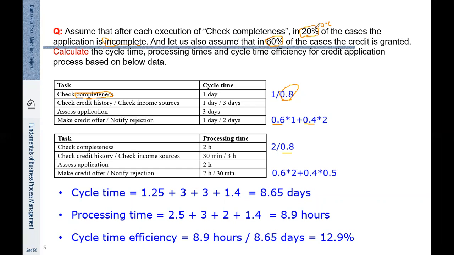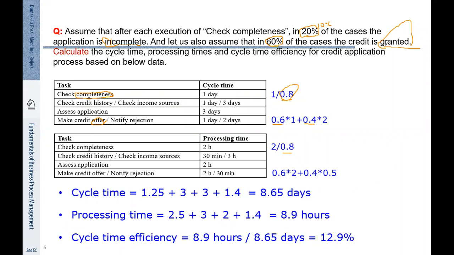Right? Understand? Okay. So how about this 60%? Yes, how about this 60%? Credit is granted here. Because granted means that they are going to offer the credit. Granted is the same as offer. And the exam is not going to change because I don't want you, the students, to be confused. The words are not going to change. The words are exactly the same. Only the percentages and these numbers are going to change.